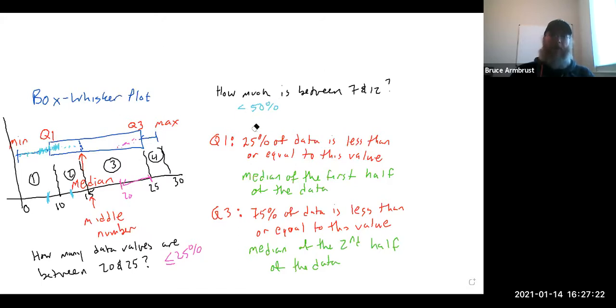How much of it is between 7 and 12? Well, less than half. And that's when you go, thanks a lot, Captain Obvious. But I can't give you a better guess without actually seeing the data. All right, so I'm starting to feel like I'm going around in circles. So I think I'm going to stop, but hopefully that helps a bit with the idea of what's going on with the box and whisker, at least in terms of the data distribution, at least at specific intervals.